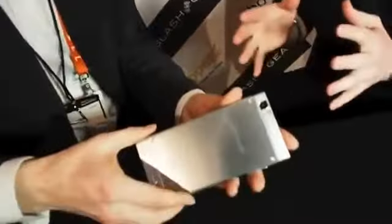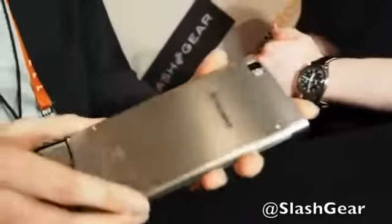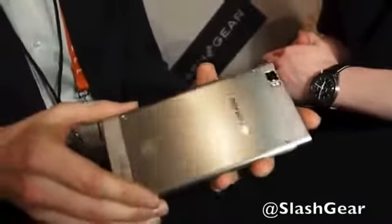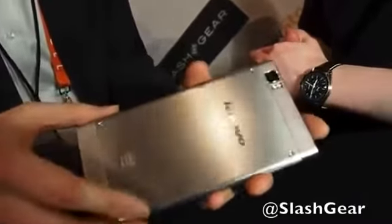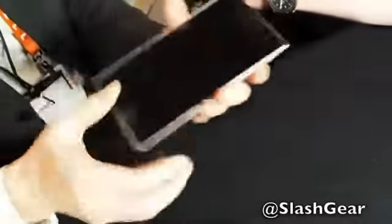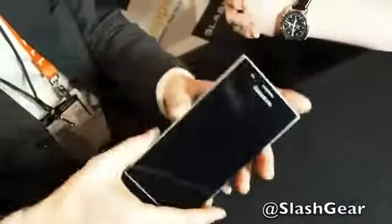We're going to have a look at the new Lenovo IdeaPhone K900. So Mark, can you tell us a little bit about this phone? It's quite a large device, isn't it? Sure, yeah, it is. We've designed this really with the user experience in mind, looking at it from different angles, which are the design of the product, the camera, which users want, the quality of the screen, and the speed of the processor, the ones that are faster. Let's look at each of these in turn.